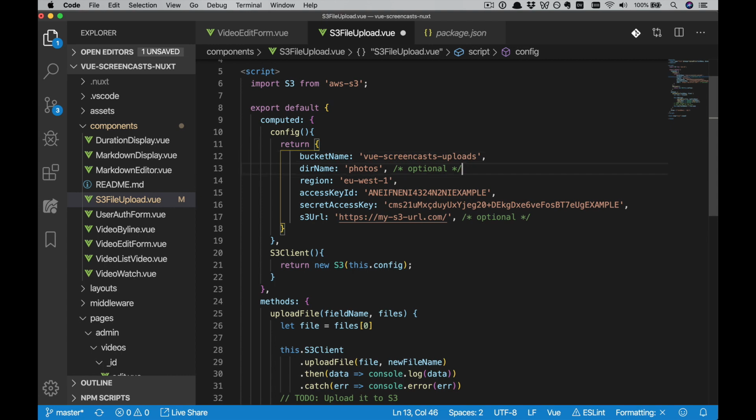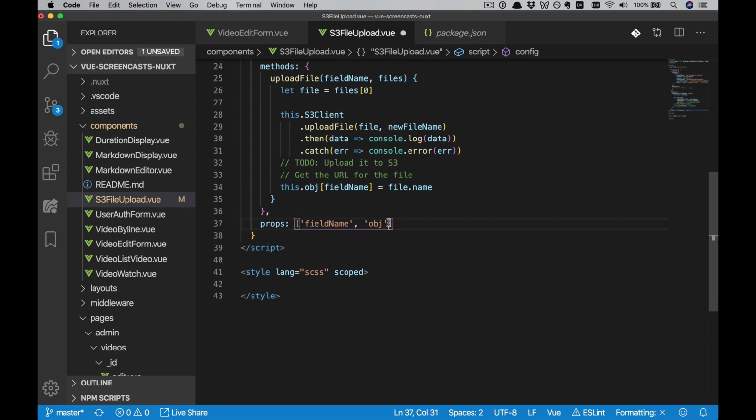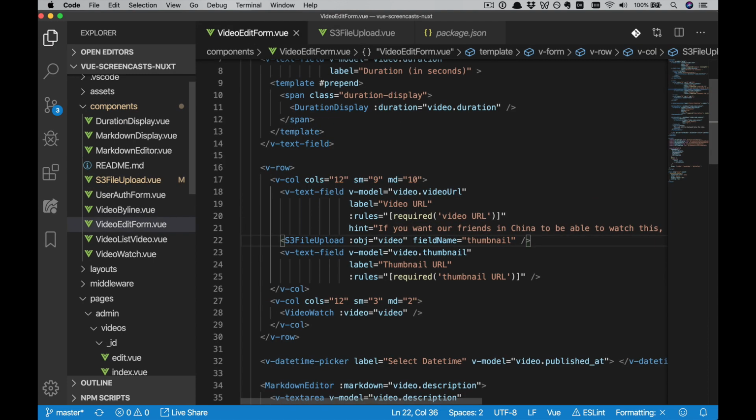For the directory, that's going to be different for each one. And so we will go ahead and make that a variable, and we'll feed it in via the props. We'll go ahead and go back here and feed in our directory of thumbnails for this one.